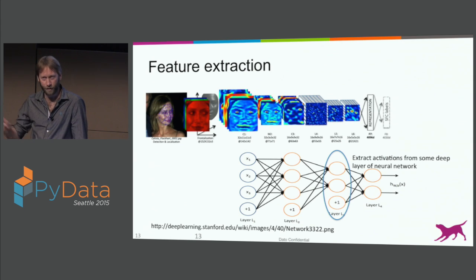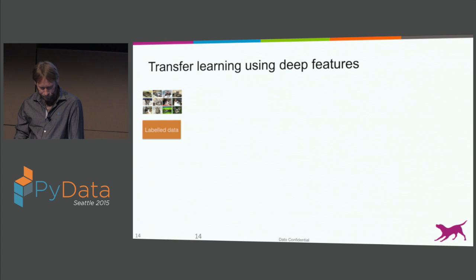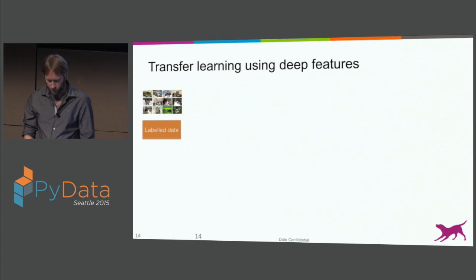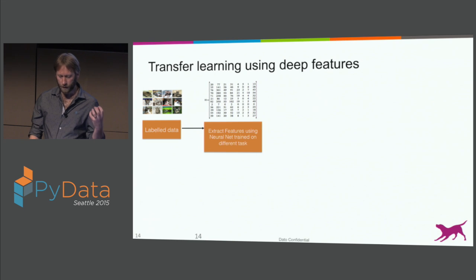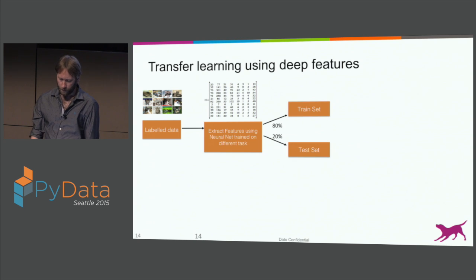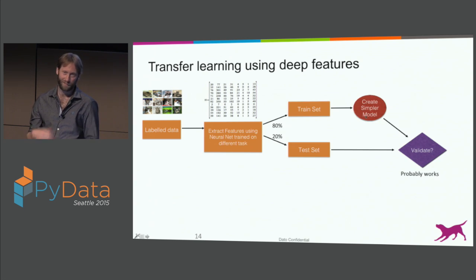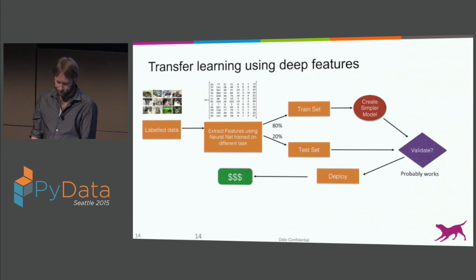So in principle, we've gotten rid of a lot of the noise, and we've kept only the components that matter for our task. And that turns out to be super useful when we do transfer learning. So this is the simple concept of transfer learning. I start off with labeled data, and I train a model to predict those labels. And then I use that model to extract features in new images that weren't part of that set. And then I can create a simpler model, like clustering, like a k-means model, a nearest neighbors model, which is what we're going to do, or a classification model, and so on.